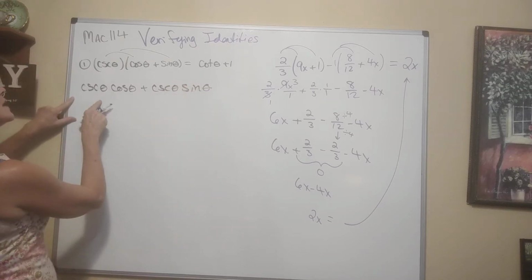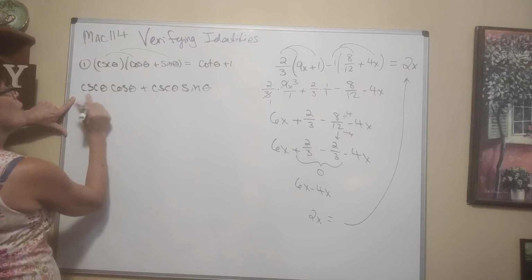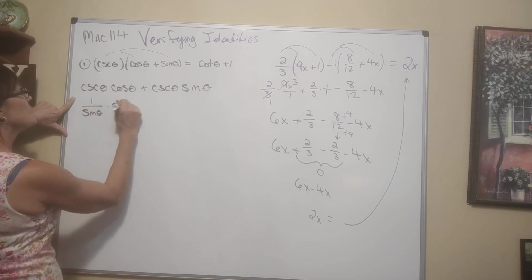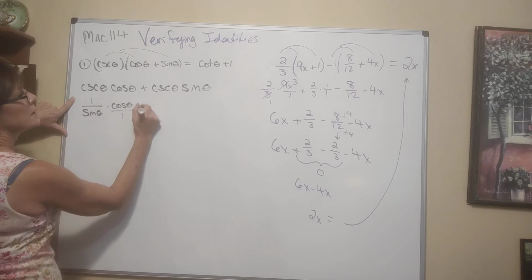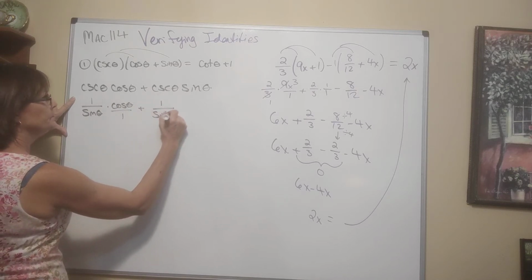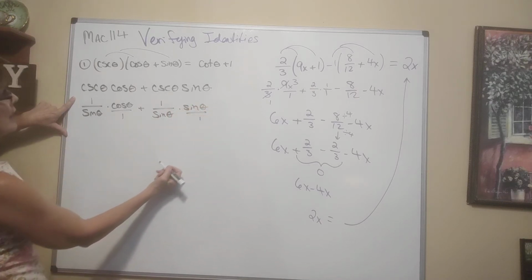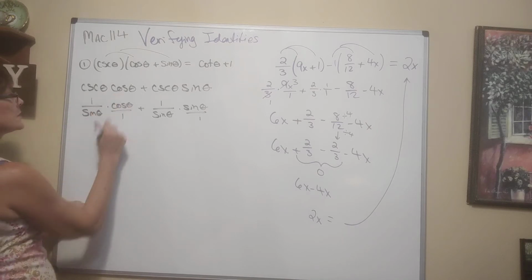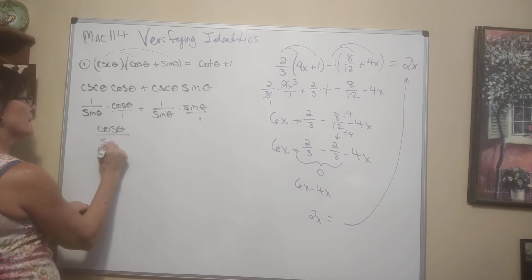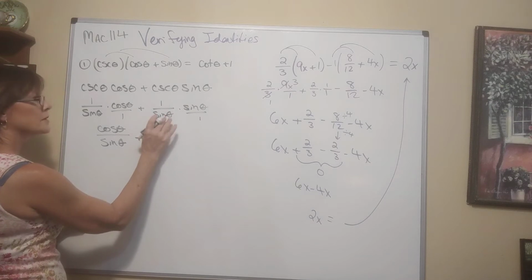All right. Then I think I'm going to rewrite cosecant into its sine cosine form. So this is going to be 1 over the sine times the cosine. And if I want to write that over 1, it's fine. This is 1 over the sine times the sine. And I'll put it over 1. All right, what do I have here? I have 1 times cosine over sine times 1 plus 1 times sine over sine times 1.